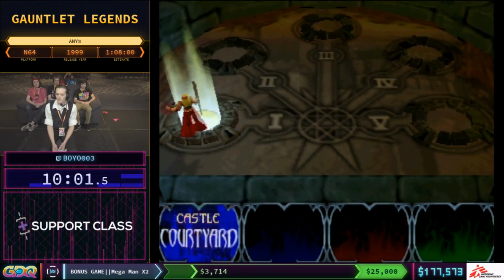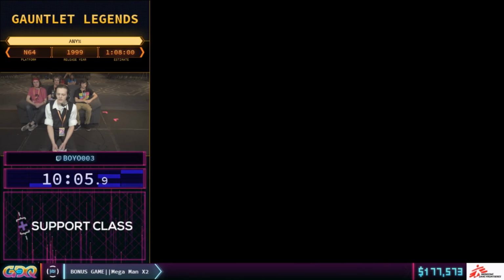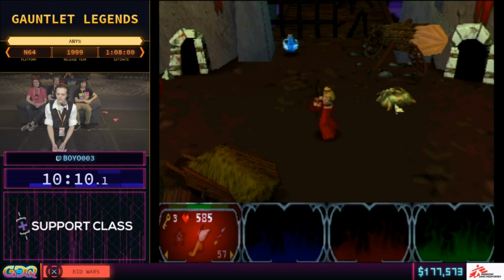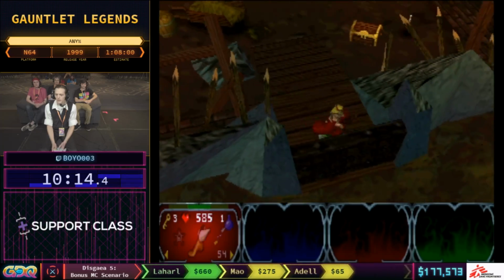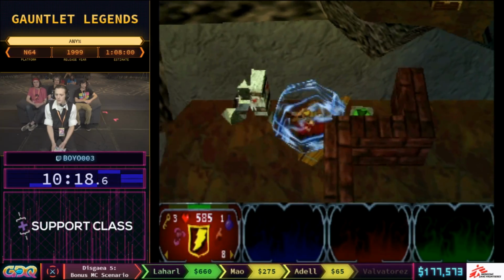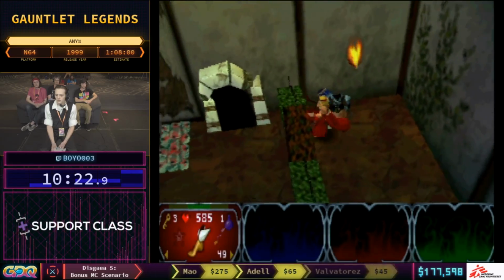One realm down, 4 more to go. We're going into the castle courtyard. This is where the mechanics come in. I'm going to be moving to and from extra speed and lightning shield to maximize my speed. And if we have any donations, now is a good time to send them out. Yeah, we definitely have some.